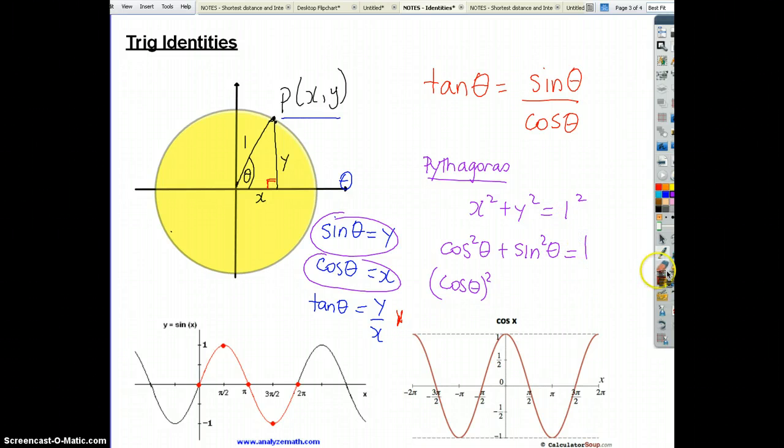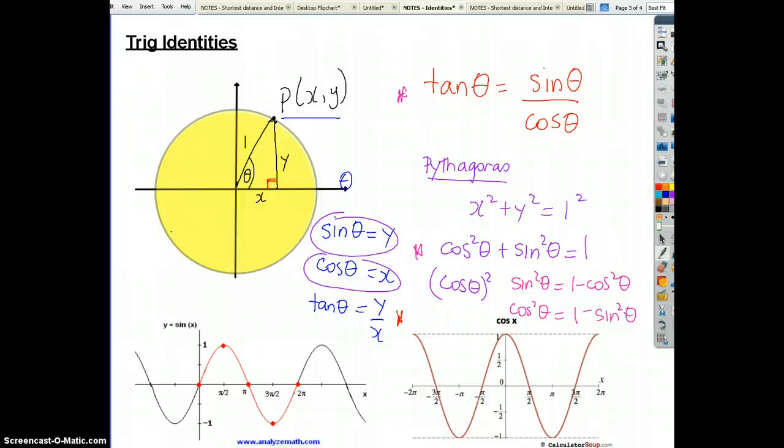There's another one that we need to get familiar with. Of course, we might see this written lots of different ways. If we took the cos squared theta over the other side, you may see sine squared theta is equal to 1 minus cos squared theta. Or if you did the same over here, you may see cos squared theta equal to 1 minus sine squared theta. Now you don't need to remember these ones, they're in your formula booklet, but you do need to be able to play with them. We're going to do that in just a sec.